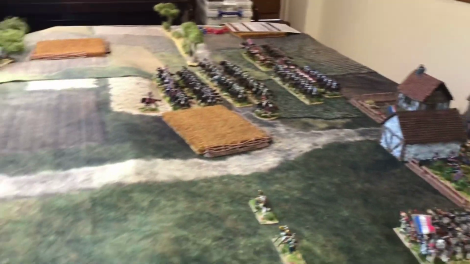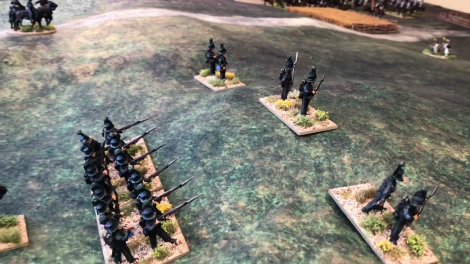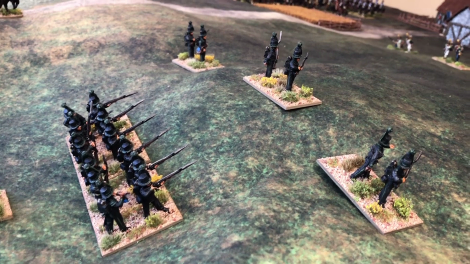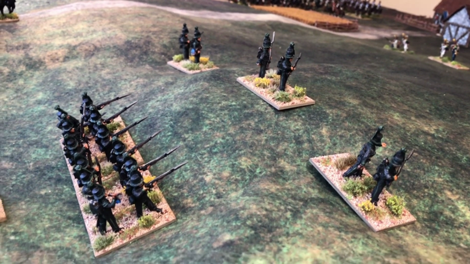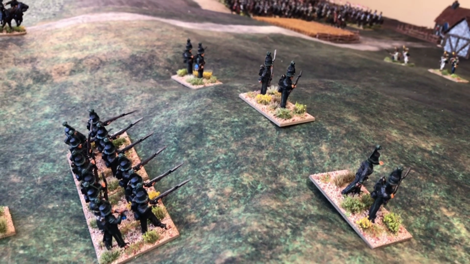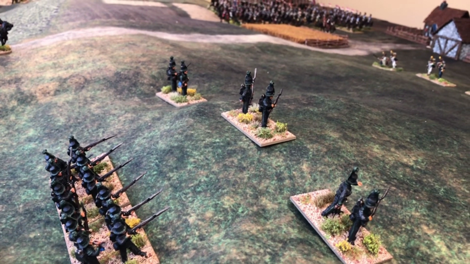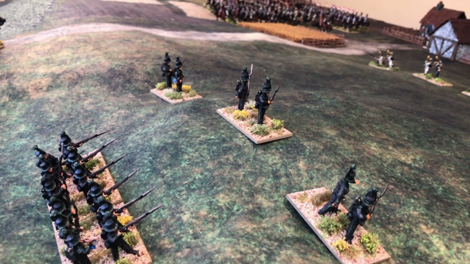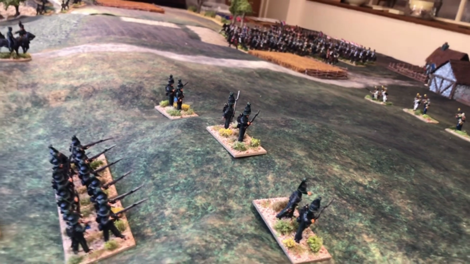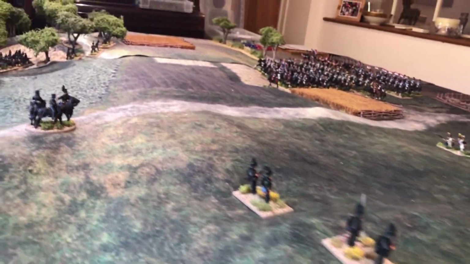For the Brunswickers, no major movement on this flank. We've still got the Brunswick skirmish screen. This is part of the avant-garde battalion. We have 1 company deployed with the line units. These are the musket-armed avant-garde. I think there were 2 companies of musket-armed, or 3 companies of musket-armed, and 2 companies of rifle-armed avant-garde, with slightly different uniforms. The musketeers in black and the riflemen in grey.